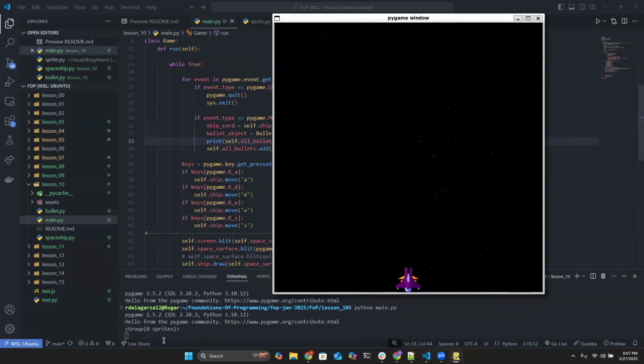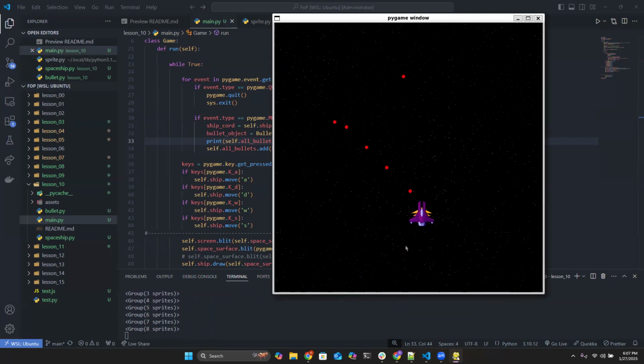Right? We printed out before we created one and it showed 0 sprites. The next time I press the button, we see that this group has 1 sprite, 2 sprites, 3 sprites, so on and so forth. And notice every time I'm clicking this, it's going to show me the updated value of how many sprites we have in that group. They're no longer on our screen, but this group's still showing there's over 50 sprites. Nothing's actually happening to these bullets. They're going all the way through our screen. And although we don't visually see it, they still exist in memory.